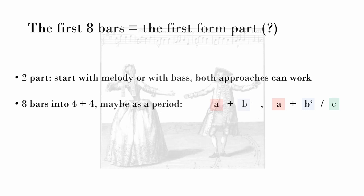A very typical thing would be writing 8 bars. This could already be the first form part, but it doesn't have to be. The first form part can be also a little bit longer. So 8 bars could be neatly subdivided into 4+4, which is actually almost mandatory for dance music, because there has to be a sort of predictability regarding the steps. Although this is not real dance music, so it's not meant to be danced, it still refers to actual dances. So yes, you don't have to be 4+4. You can loosen it up a bit, but you shouldn't completely stray off these guidelines, I think.